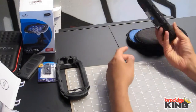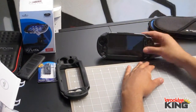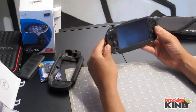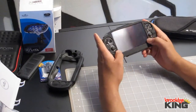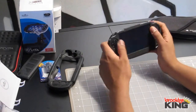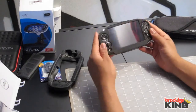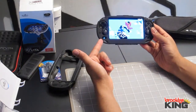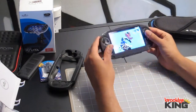It also has a stand, so you can stand it up, which is awesome. The good thing about this is that it has a rubbery feel — actually a better rubbery feel than others. It doesn't move; everything is in place, none of this stuff moves. It's firm and it feels really good. I had this thing on here probably the longest. You can still see your buttons. It's a really good feeling product — well built.